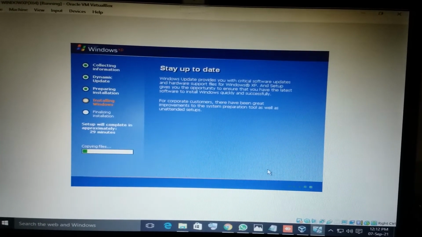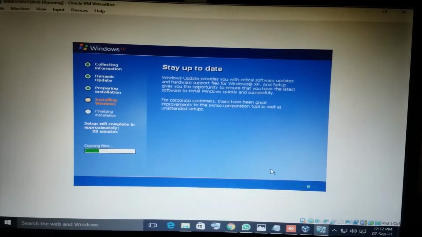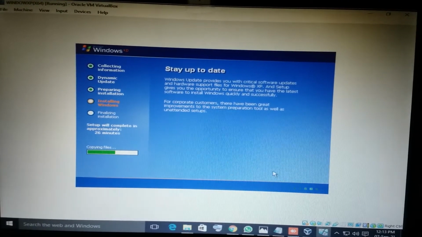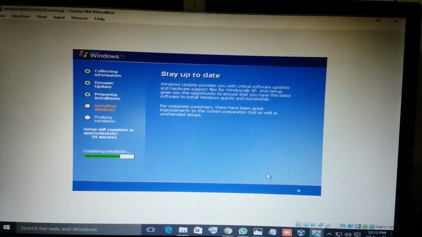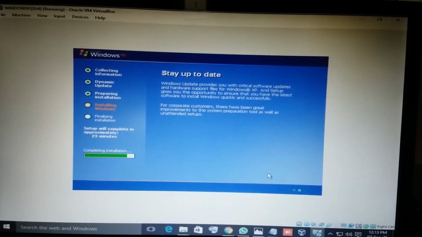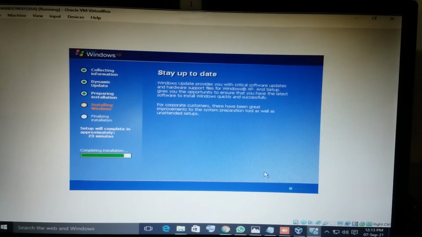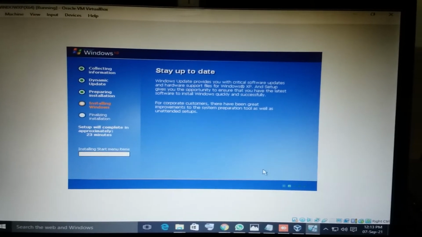So right now a lot of installations for network, for audio, creating the desktop and all the required applications for Windows operating system to launch are integrating, combining and launching. It will take a lot of time depending upon your RAM speed and your processor speed.